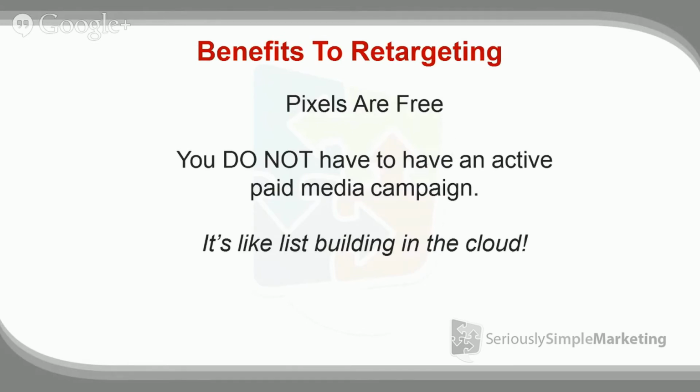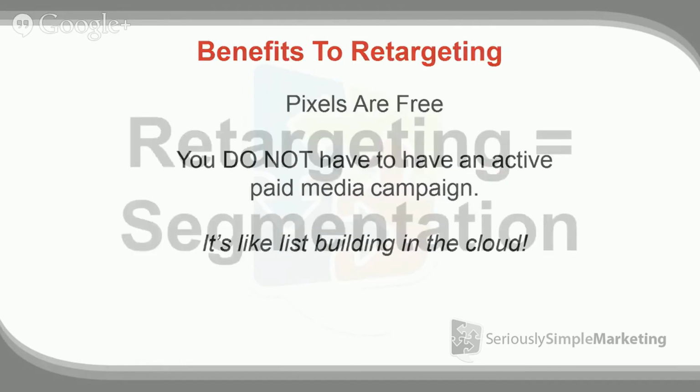Remember, if you don't do that and you just start now, you have to wait. It's what they call seasoning the pixel. You have to wait for that pixel to be seasoned, for enough people to come through it to get you some meaningful data. But if you start today, even if you're not ready for 6 months, at least when you're ready, you'll be that much further ahead. So I hope that makes sense. And if it doesn't, feel free to ask a clarifying question.